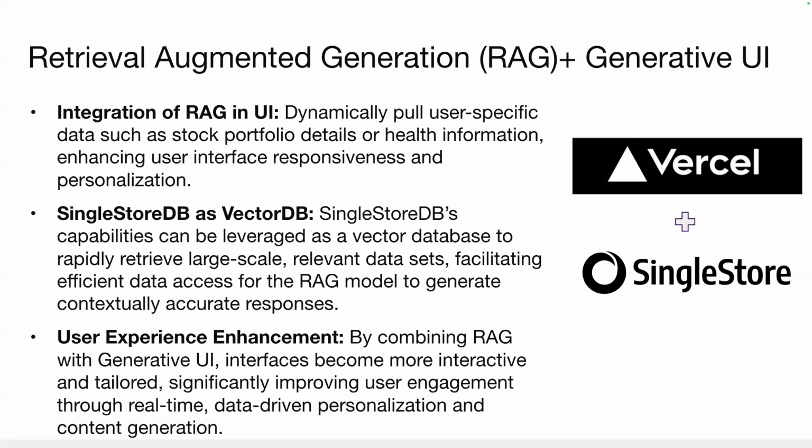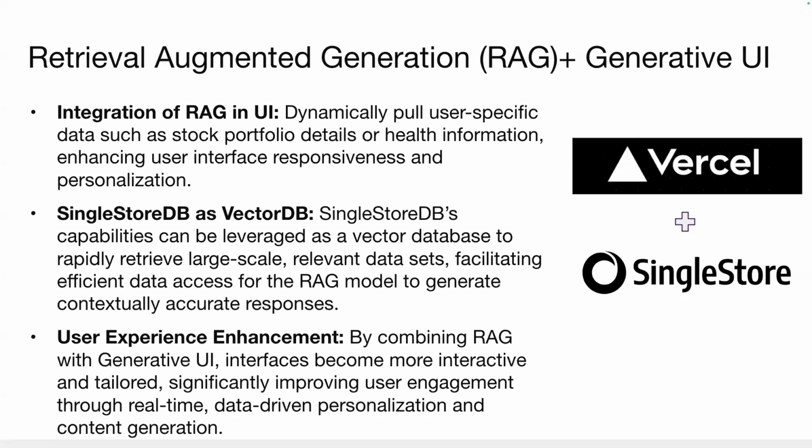Its capabilities allow for really efficient access of data needed by the RAG model to produce accurate and contextually relevant responses, which is a really critical component in maintaining the fidelity of these user interactions. And by enhancing a user's interface with RAG and generative UI, we really significantly boost the user engagement. Interfaces not only become more reactive, but also more interactive based on their data sets, right? It integrates this content and responses in real time.